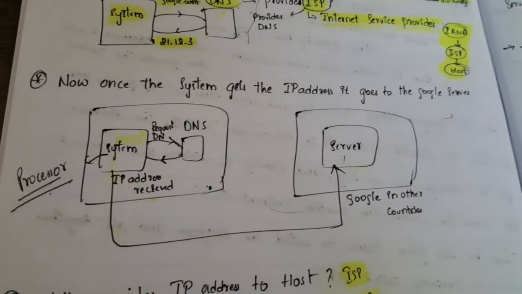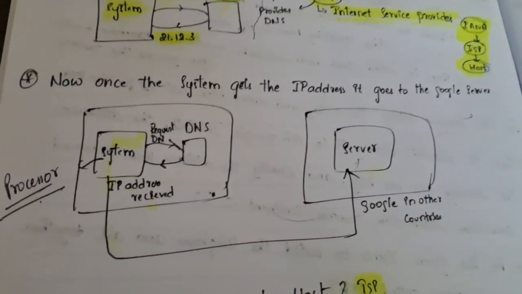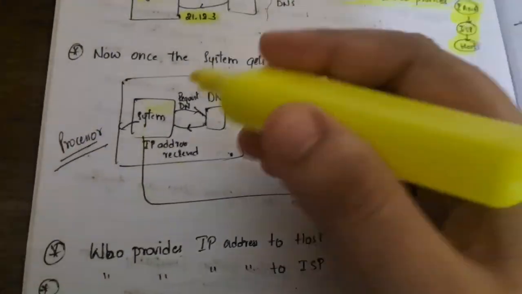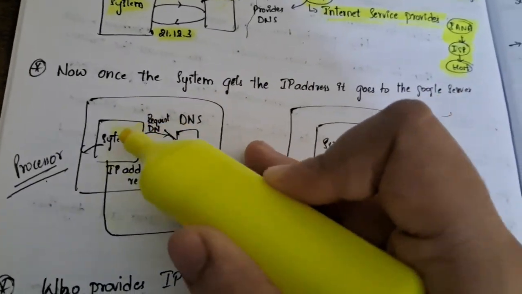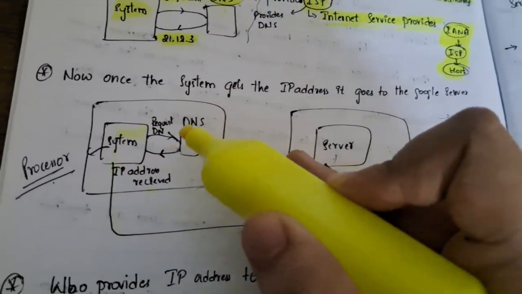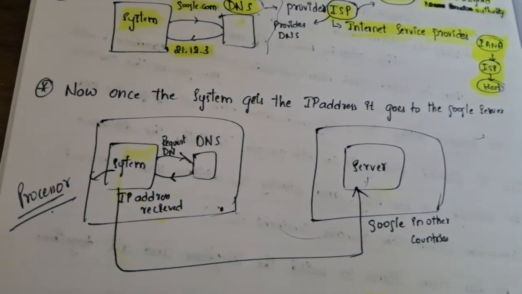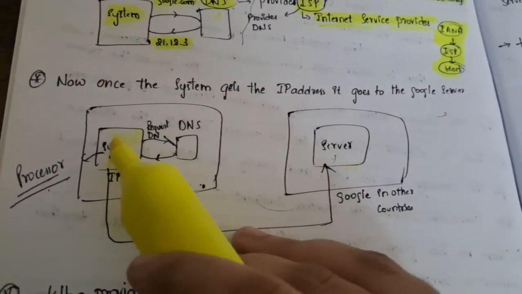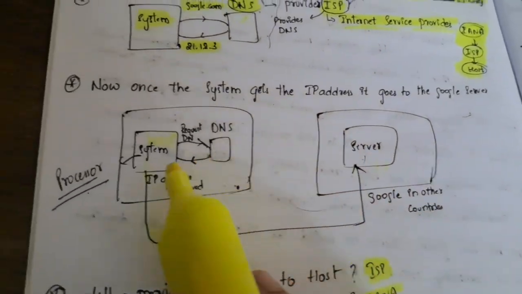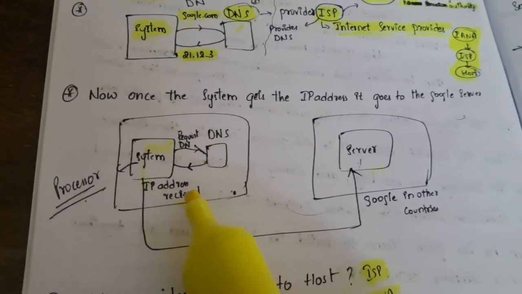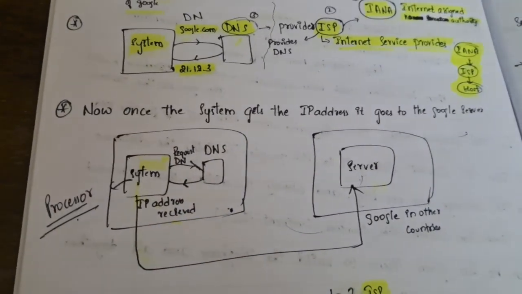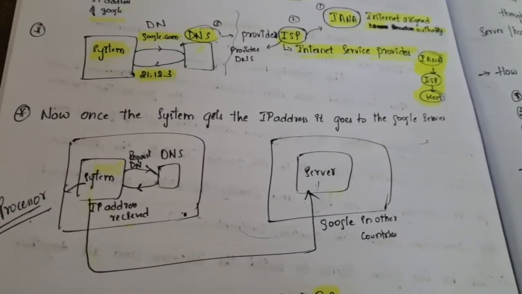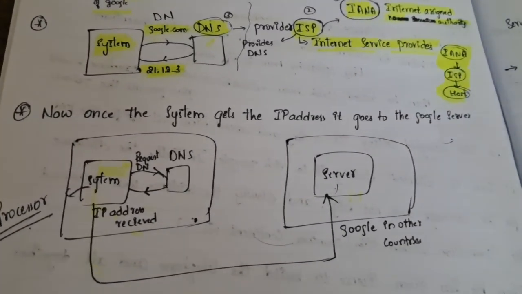Now I said we'll be using DNS cache to reduce this DNS overhead. If you have the doubt of why you need DNS cache: every time you give a domain name, it will go to the DNS and then come back, again go to the DNS, again come back. However many times you log into that server, that many times the domain name goes from the system to the DNS and comes back again. Since this process takes place again and again, it will make some delay. Your time will be wasted.